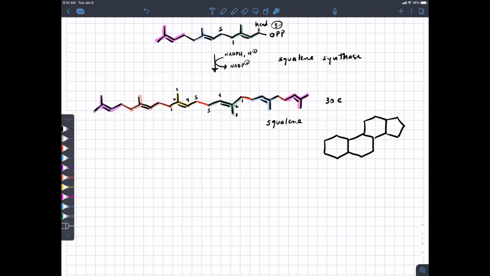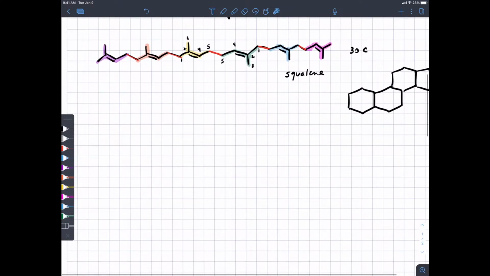But what I want to show you is how the connections here, the positions of the methyl groups and of the alkenes relative to each other, sets this molecule up perfectly for a cascade of reactions that will make all of these rings in what is basically a single step, though we're going to take it a little bit slower than that. So nature will first use an enzyme called Squalene Monooxygenase.